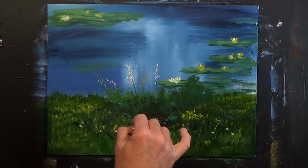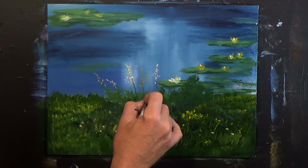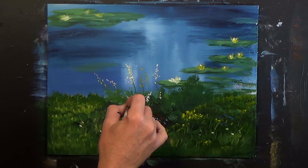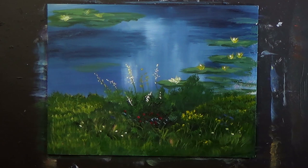And you can put some more flowers in. These are baby ones, maybe just popping up. And just let your imagination run with you. That's what I would do. Just let your imagination run with you.